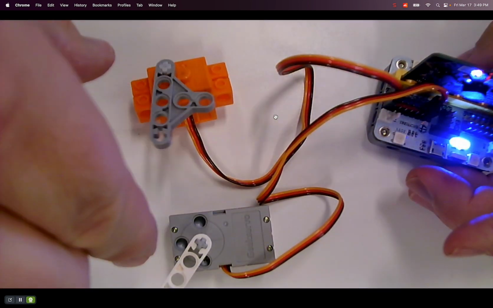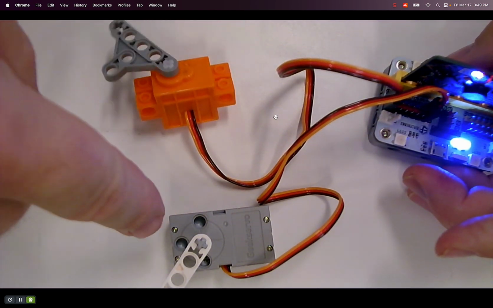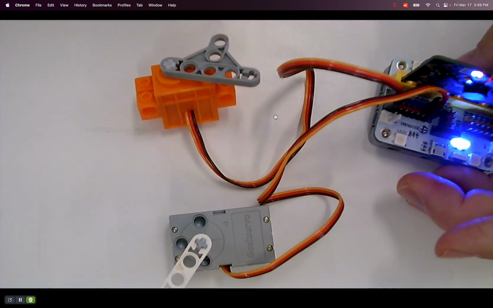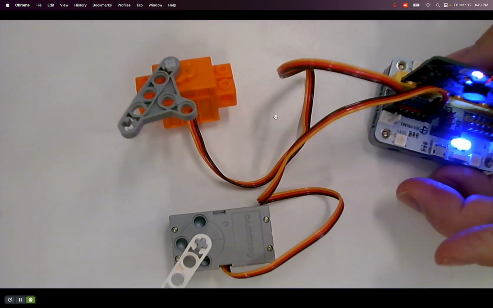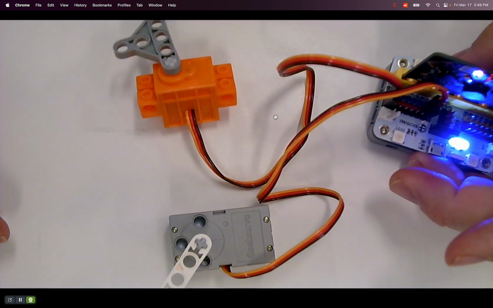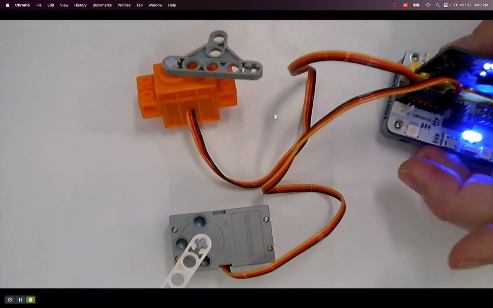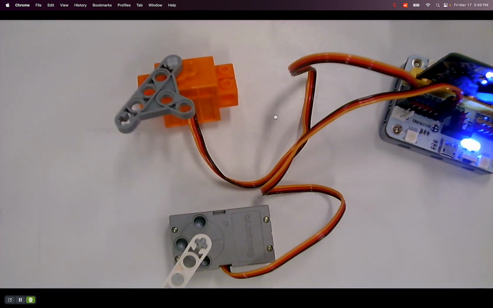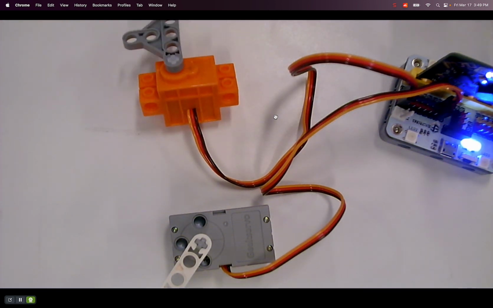Now, these two just got the same number. They both got the number 320. But because that's an angle servo and that's a continuous rotation servo, they do different things. So you got to pay attention to what you get. Angle servos go to an angle. You have choices between ones that understand up to 180, ones that understand 270, and ones that understand 360. In continuous rotation, the middle of the numbers is stop. One end is one direction, one end's the other direction.